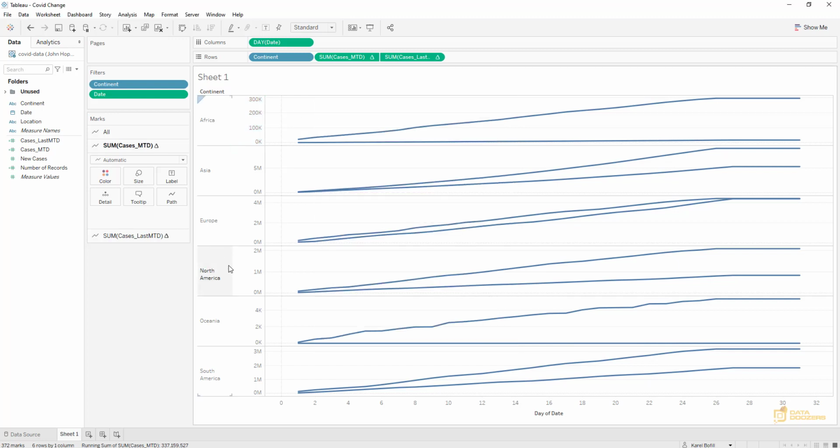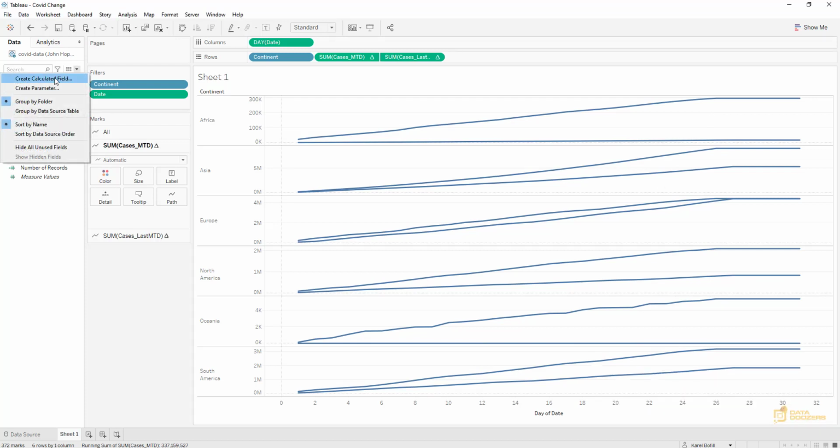Okay, that's better. Now if you notice, today is the 27th, as I mentioned, and the data here runs until the 26th. So even though in the calculated field I limited the count, still my days are counting up until the last day of the month, because I don't have any kind of filter limiting that. That's why you see a straight line on the last days from the 26th on. So I need to add a filter to cut my days on the 26th in this case.